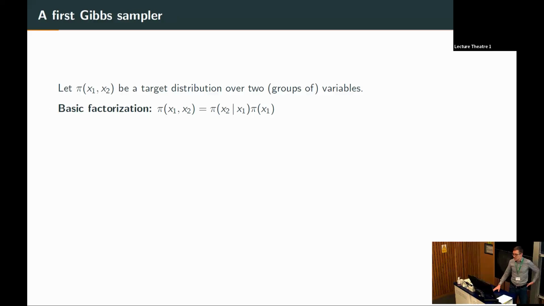As a very simple example of this, we can consider a target distribution. Now, this is again very generic. We have a target distribution pi over two variables, x1 and x2. You can also think about these as being groups of variables, so each of x1 and x2 here could be a vector as well. But in some way, we have split the coordinates into two groups. Then we can always factorize this joint PDF, as on the slide here, into a marginal over x1 and a conditional over x2 given x1.